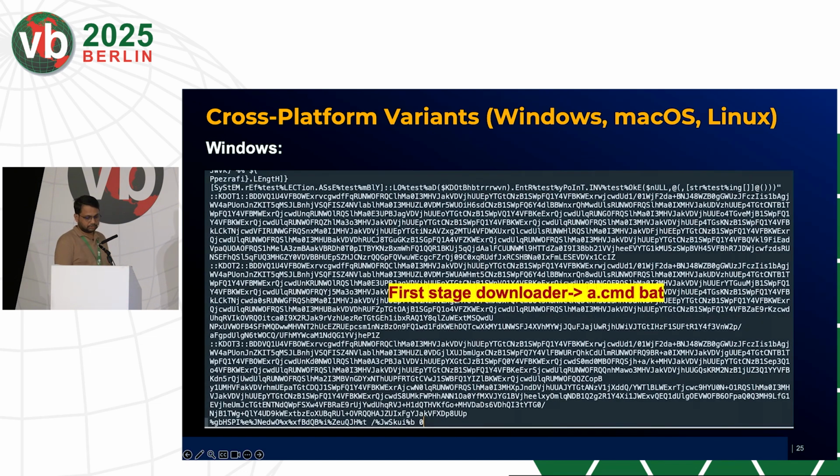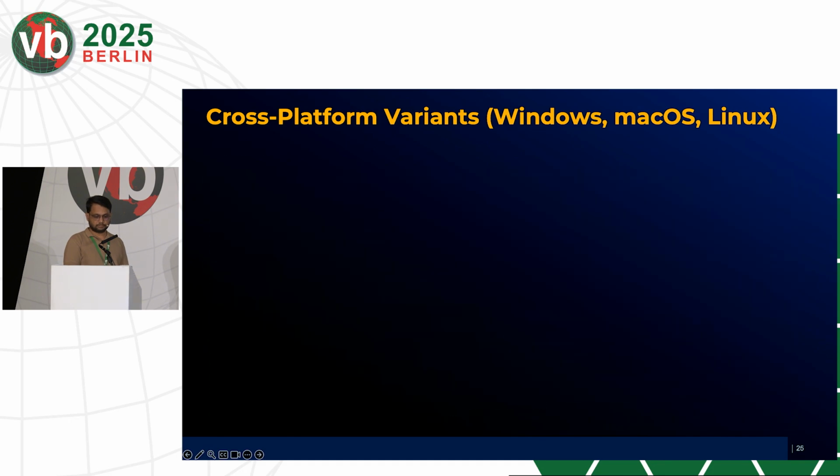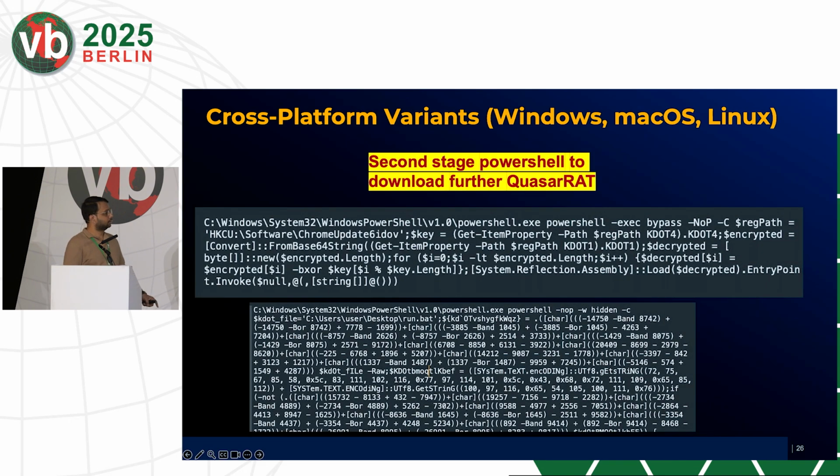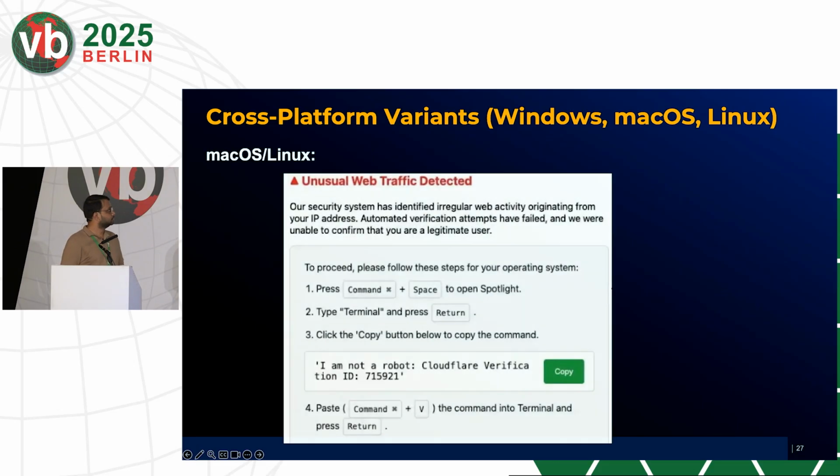Upon execution, the initial command typically downloads a batch file, a.cmd, as a first stage. This batch file then triggers a second batch file, which is another layer of encoded PowerShell that further downloads and executes the actual malware, which we identified as QSRAT. This multi-stage approach, leveraging trustworthy system utilities and clipboard manipulation, allows attackers to evade detection and successfully compromise the target user.